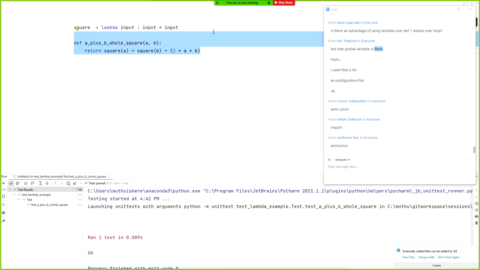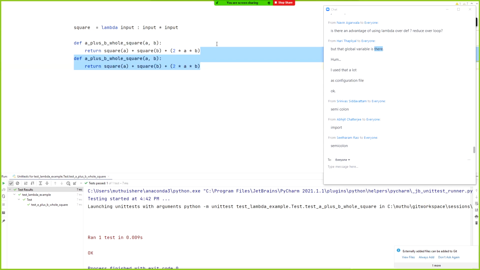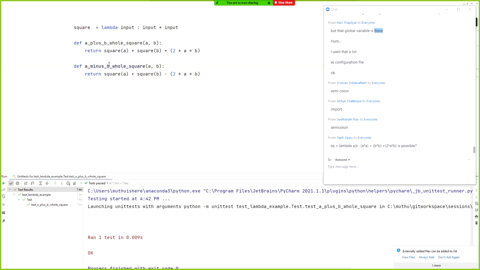Then we will do the a minus b whole square. So I'm going to duplicate it. Select all this stuff and press control D, it will duplicate the line. Then here I have a minus b whole square. The only difference is a square plus b square minus 2ab. Then I will write lambda ab.